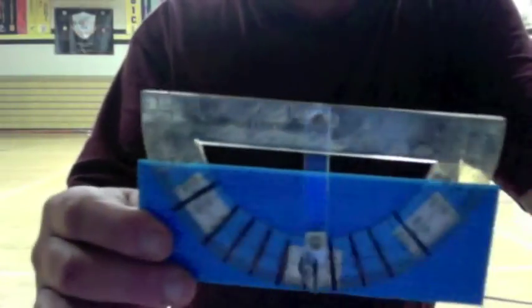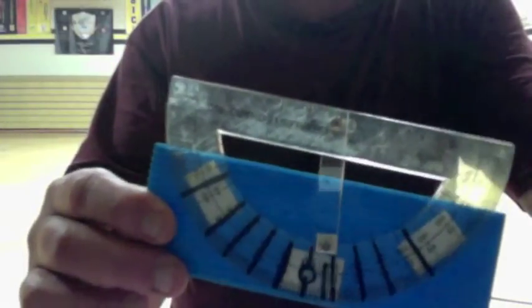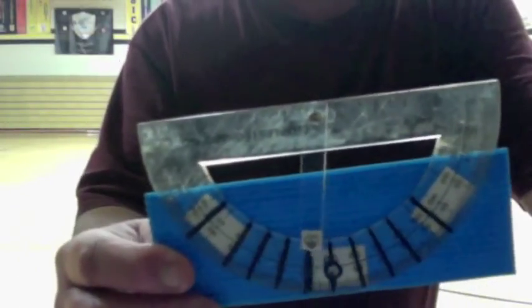Now, to experiment with finding the proper combination of pitch, roll, and thrust to get a good launch and a good flight, I've taken a tripod and mounted a launching board on it. And then I've made myself a little tool here. I've just taken a protractor and taped it onto a little piece of plastic.